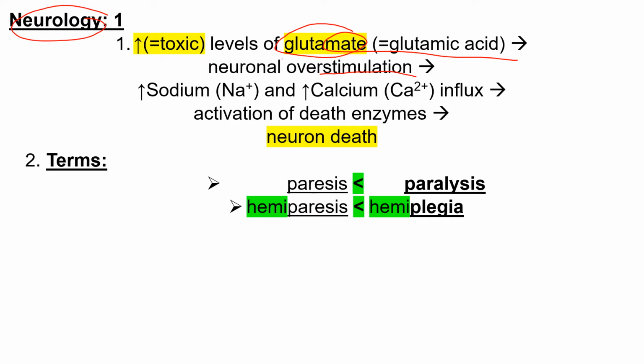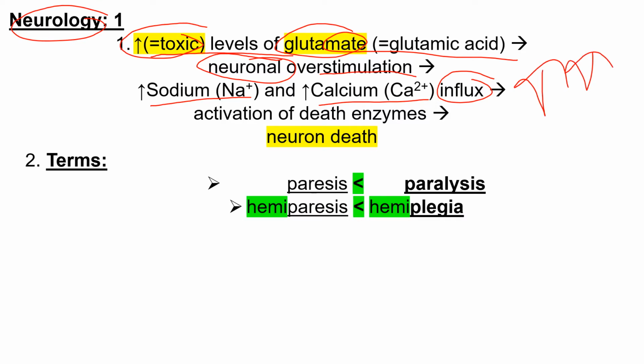So what it does to the cell, to the neurons, when it talks to them, it says, hey, do your work more and more and more. All right, now what happens when we have increased levels or super toxic levels of this neurotransmitter? Then this activity that glutamate is trying to cause increases multiple folds. And so we have an influx of sodium and calcium that would have normally taken place, but now it's not just one time, it's so many more times than a cell could tolerate. The cell is extremely activated, and also because of too much calcium, the so-called death enzymes that are part of apoptosis and necrosis are activated and cause cell death.